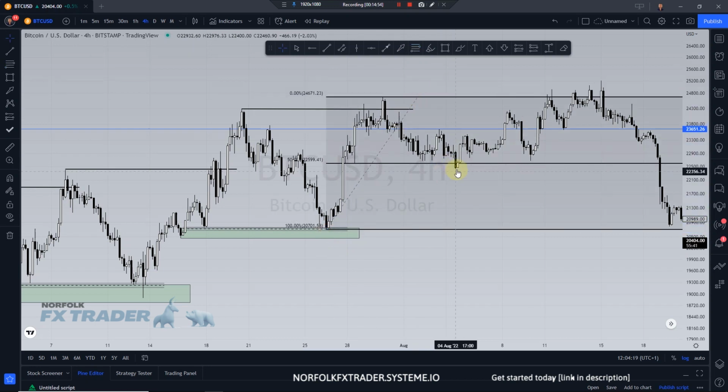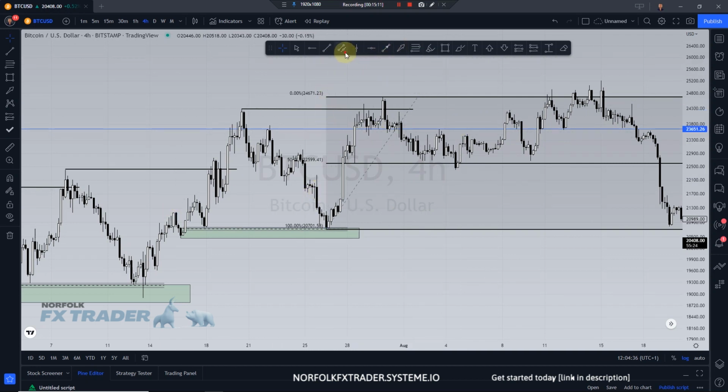Okay, price does go below and goes up once more. So if you were to look for a trade, you need to be making sure you're below this level. So you're still in the discount area when you're looking to take that buy trade. We're still bullish on this trend at the moment.